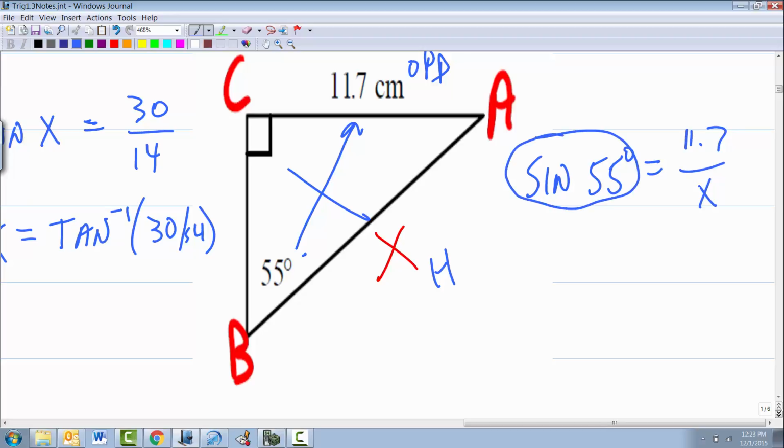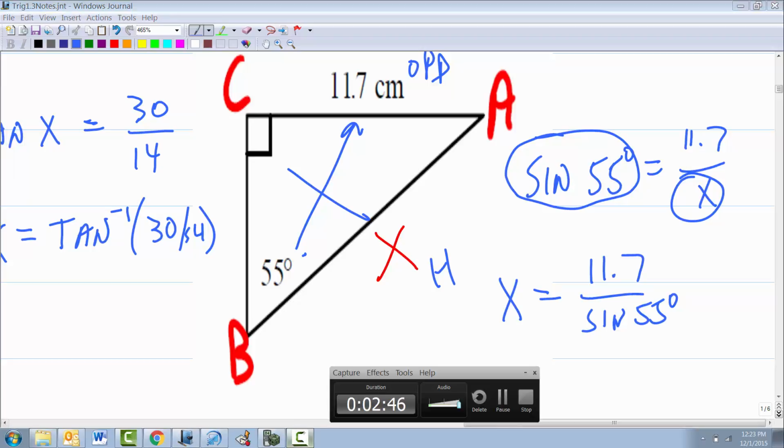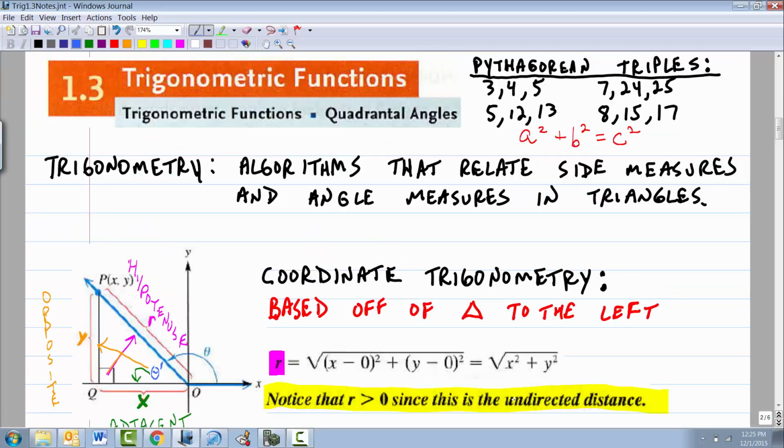One thing I told my students after doing this a long time: what can I do when x is on the bottom and sine 55 is here? Just switch them. Okay, I don't know what you need to do, but some of us have to figure out how to do that when we actually do these basic trig questions. Okay, have a seat. So at least demonstrate that you know SOHCAHTOA, right? You know that you sine the angle measure to equal the ratio of sides, opposite over hypotenuse in that particular case. But all we're going to do is stretch this out a little bit.